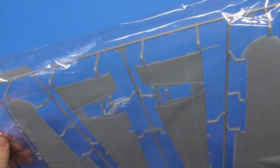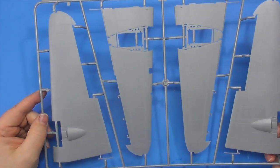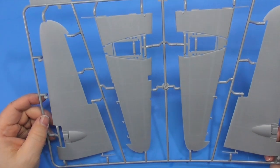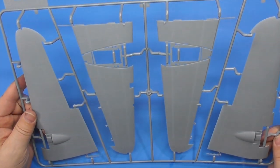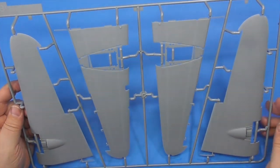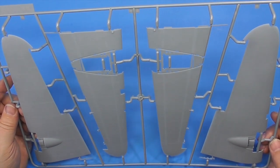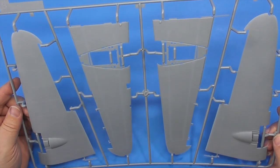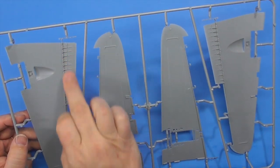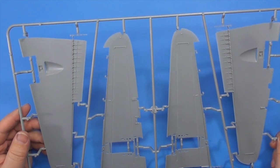But first, we'll look at the gray plastic wings. As far as I can tell, all the rivet detail is where it should be. The plastic is really nice. Access hatches. You've got workable flaps, positionable flaps and ailerons. Nice touch. Again, detail inside of where the flaps are going to go. Again, ejector pin marks.